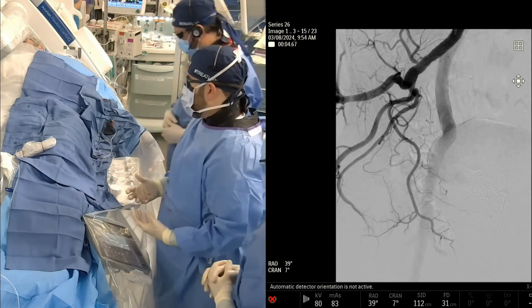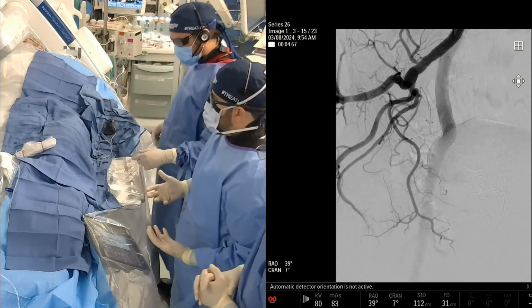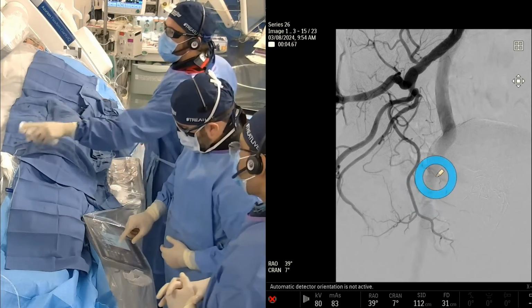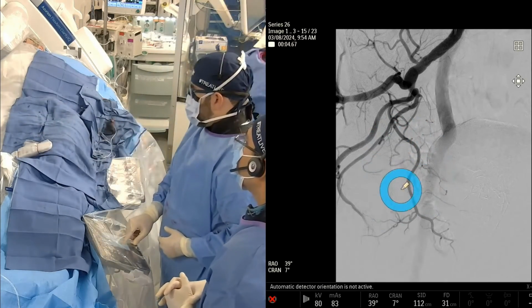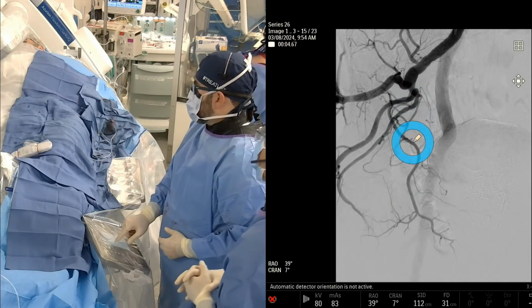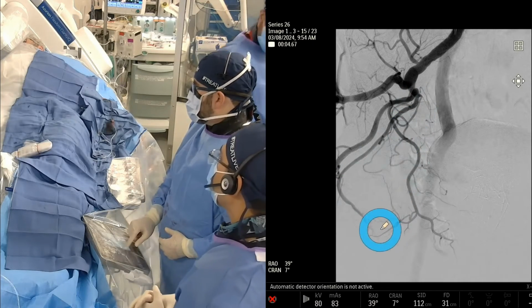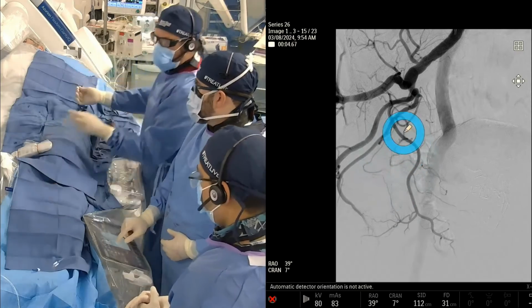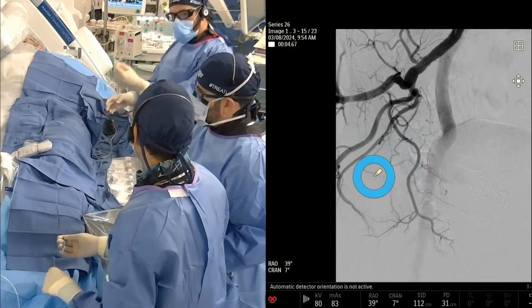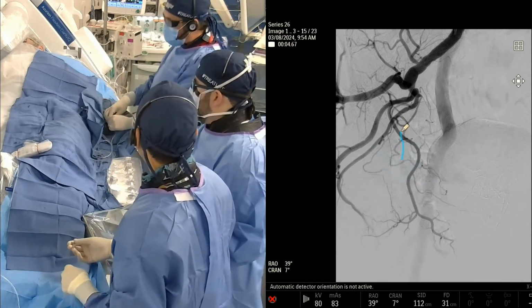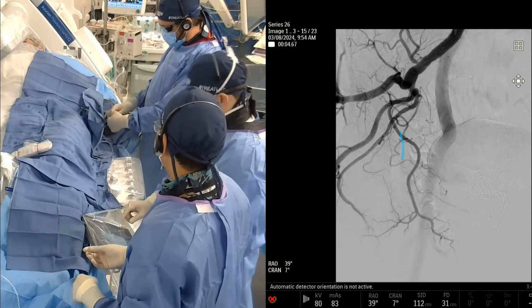So kind of at a starting point, this isn't the anatomy that we're all by default very familiar with unless you're doing these types of cases. Start off looking: here's your obturator, here's your internal pudendal. You want to be looking in the middle for an S-shaped vessel, and that most of the time is going to be your prostate artery. And as you're looking in that area, we're seeing it right here.